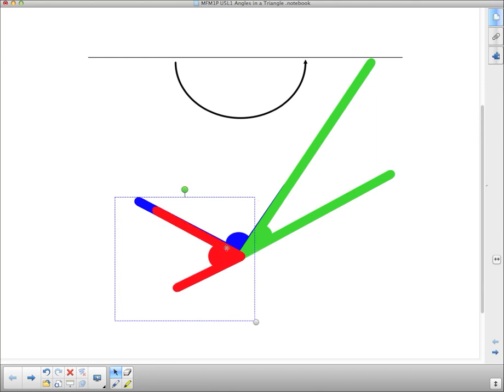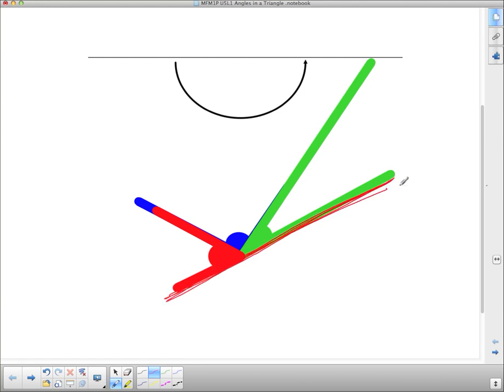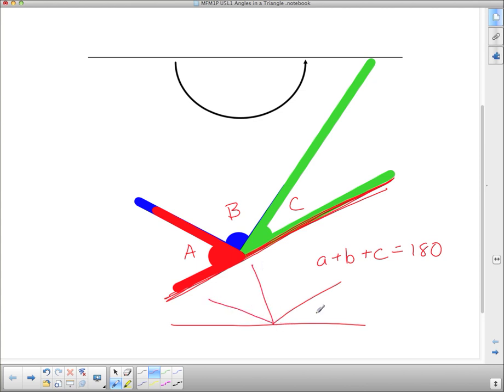And again, I don't know what the blue angle, the red angle, or the green angle are. I did not put a protractor on them. But take a look at what they add up to. This here forms a straight line. So I don't know what those three things are, but I do know that if I add A, B, and C, I get a straight line. So A plus B plus C has to equal 180 degrees, because all straight lines equal 180 degrees. Anytime I have a straight line and I split it up into a bunch of different angles, all those angles have to add to 180 degrees.